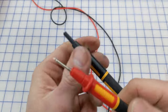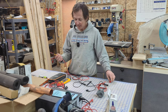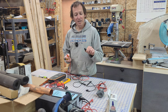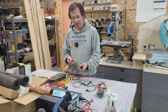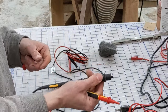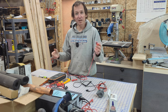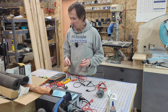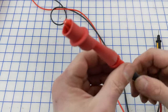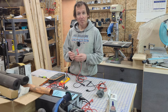The very last thing about them: for any leads you have, I'd seriously recommend sourcing some little alligator clip adapters. The ones made by Fluke for these leads are really nice and high quality. You can just push these on, clip one to wherever you're getting half your measurement from, and then manipulate the other lead independently — you're not trying to hold two leads at the same time. These little alligator clip adapters have been absolutely fantastic and are an upgrade I'd recommend to anyone who spends a lot of time tinkering.